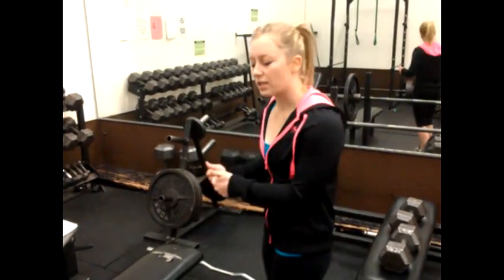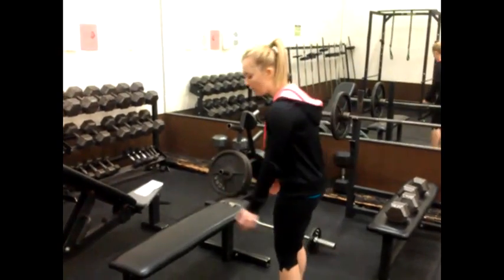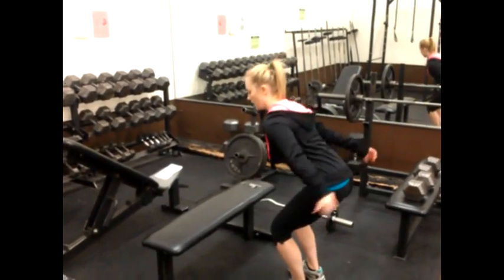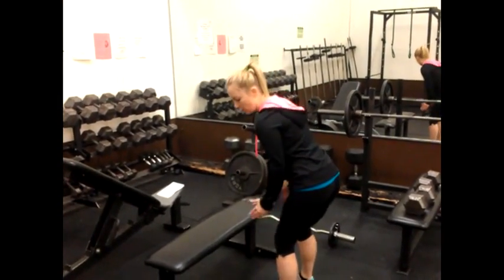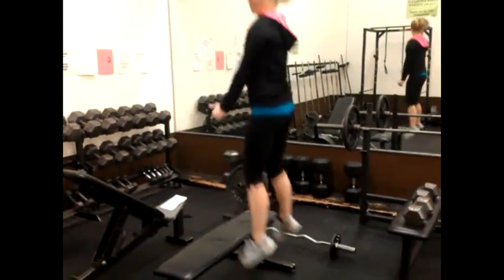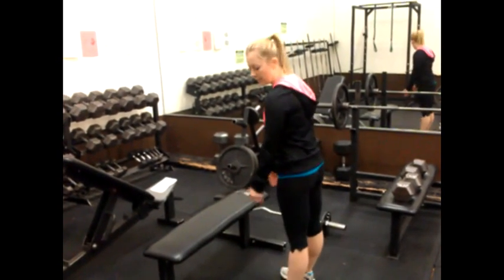This is a great way to get your heart rate up and really tear up your legs with box step-ups, okay? Now, obviously, the higher the box is, the more challenging the exercise can be. So really push yourself. So, for the box step-up, what you're going to want to do is start in front, and step up and down. Make sure your legs are straight, make sure your knees don't go in or out. Make sure your toes and your knees are straight in front of you. Go up, straight, and down. Again, really make sure those knees are coming out.